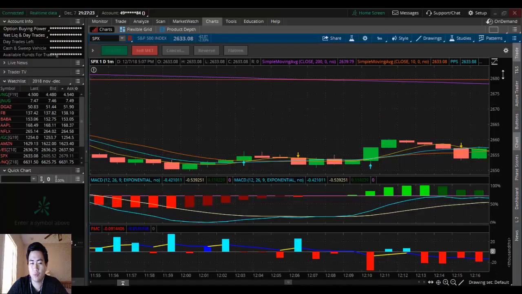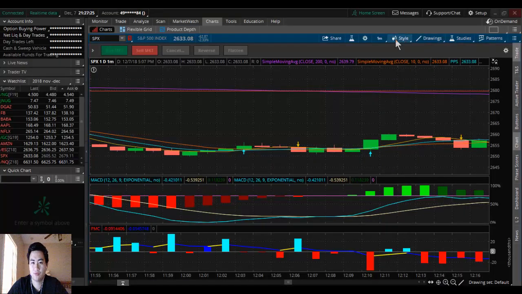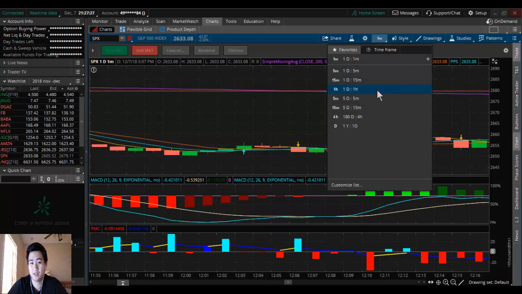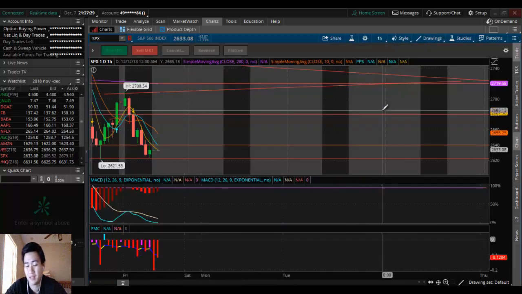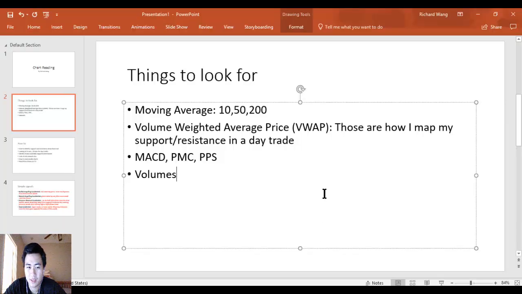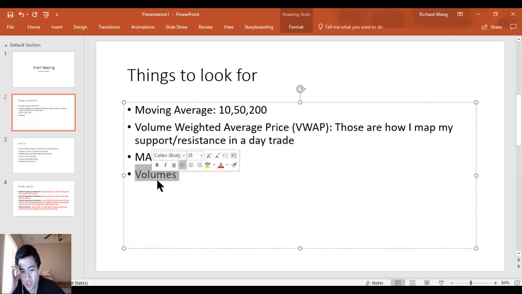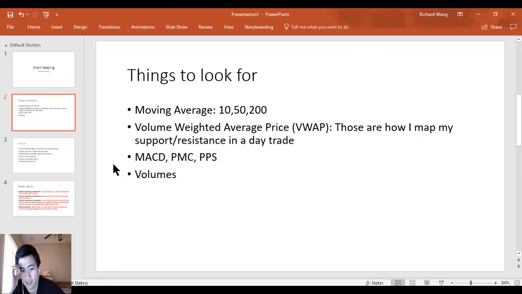Sometimes when SPX jumps really high, and then if you look at it every day, you know what the average volume is. So it's really not important for blue chip stocks, but for penny stocks and stuff, volumes are very important. You don't want to be caught in a pump and dump. So I don't think you need to worry about volumes too much, because the blue chip stocks we trade have nice volumes. Let's take the next one.